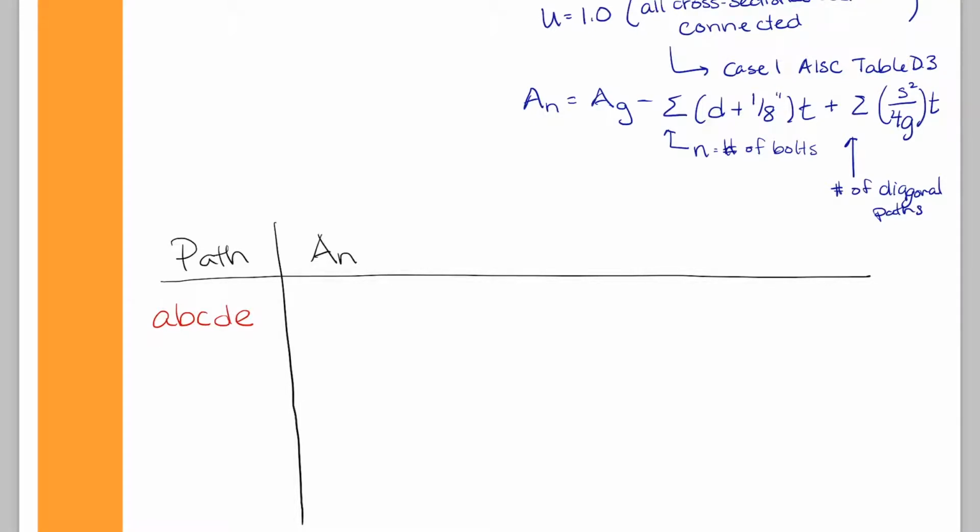So we see along that path our gross cross-sectional area is 6 inches squared. This is what we had for yielding. And then as we move across that path, we pass through 3 bolt holes, or we have to subtract out 3 diameters of those bolt holes, which were 5/8 inch. And then we multiply that by the thickness of the plate, which was 1/2 inch. We don't go across any diagonal paths, so that term is 0. And we can come out with our area, and it's going to be 4.875 inches squared.